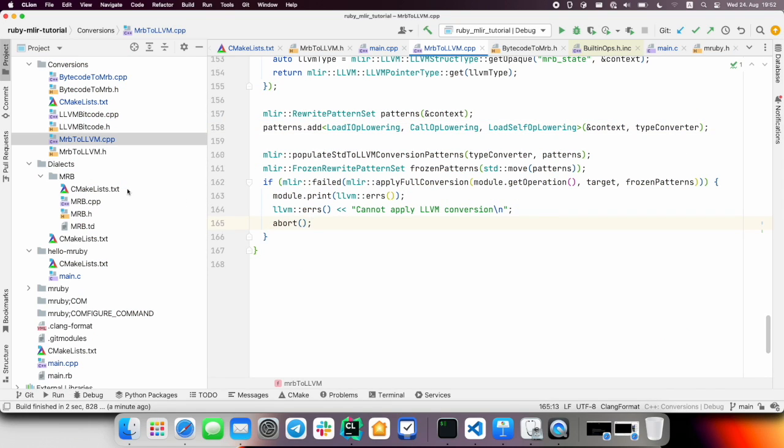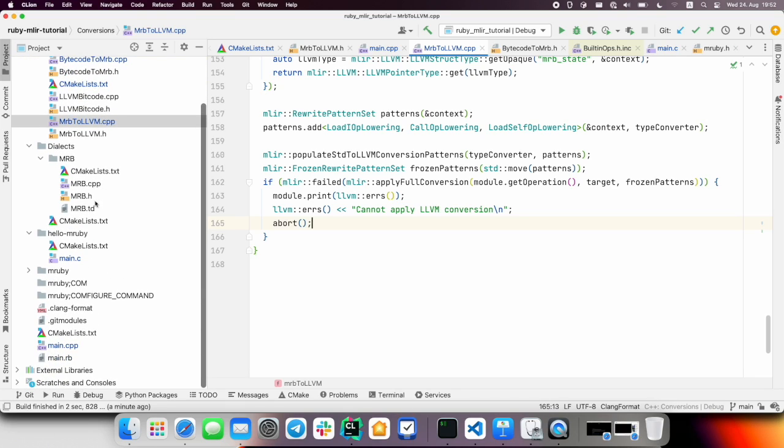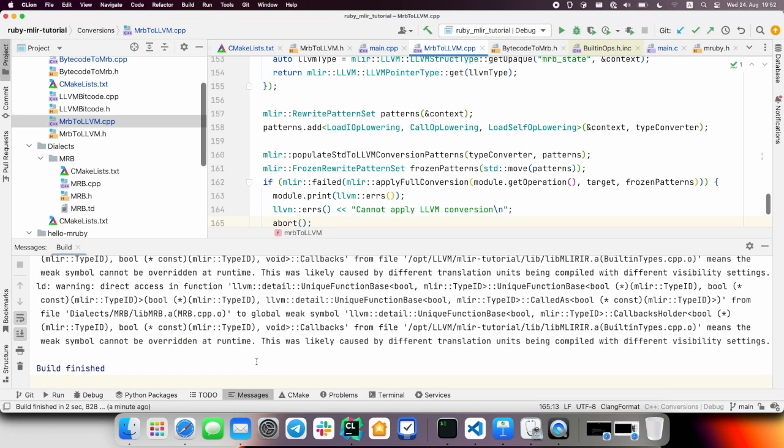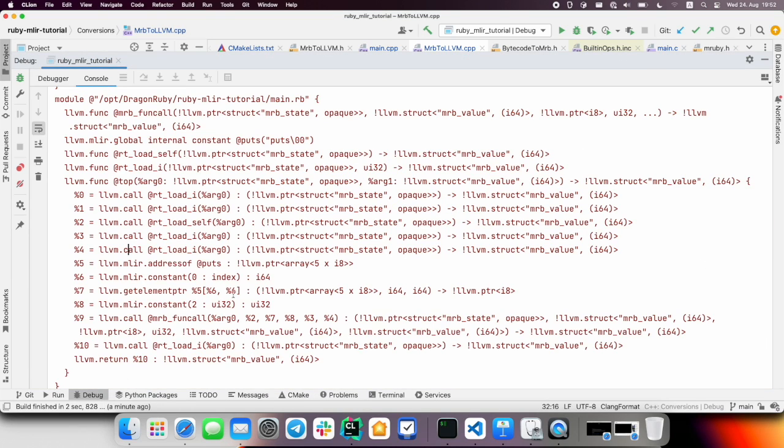What is the difference between the MLIR LLVM dialect and the LLVM bytecode? Yeah, let me get to it again. So the difference is that this is MLIR, and MLIR is just a concept. It's an idea, like it's kind of JSON, right? It's not executable code. You cannot do anything with it. You can convert it to other dialects. You can transform it. You can analyze it. You can remove instructions, add instructions. But this is just a high level concept.